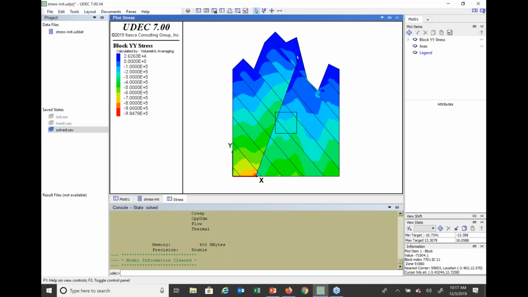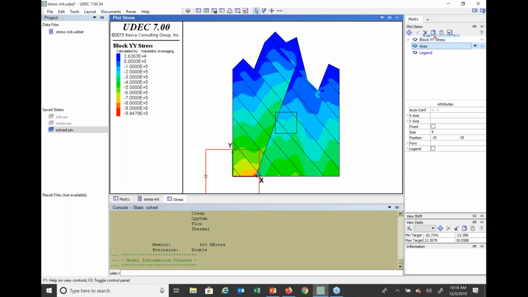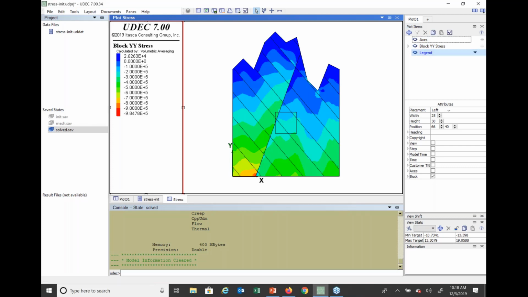When I click on the plot, we can see here on our control panel, we have a number of plot items. We can turn those on and off. They can actually be moved around. It doesn't really matter so much for the axis, but if you're plotting different plot items on top of each other, sometimes the order can make a difference. It's also possible to copy a plot item, so we can copy and paste it. Sometimes you might want to change some attributes.